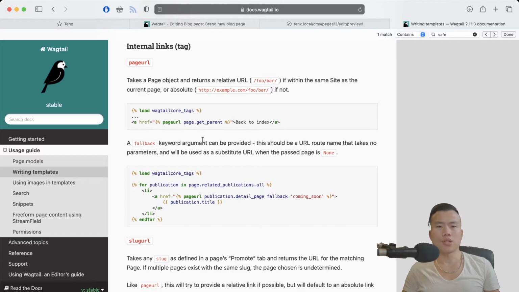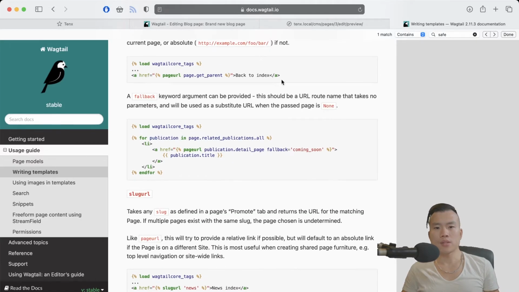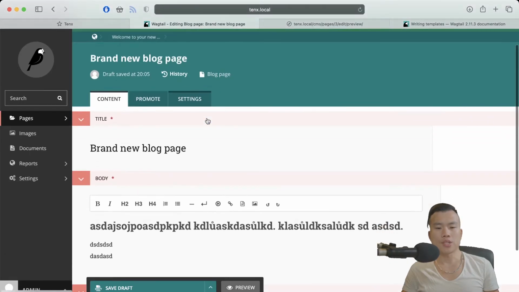For example, imagine having a header menu. If I create a menu manually by myself, then I can define that the first item in the menu will link to a specific page. In that case, I will use this pageurl tag and I will call the page directly. In any other case, when the URL is inside the rich text field, Wagtail will automatically create URL tags for me, I hope. But you know what? Let's test it, because we have a new page after all.